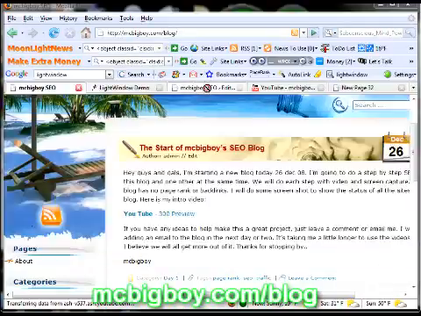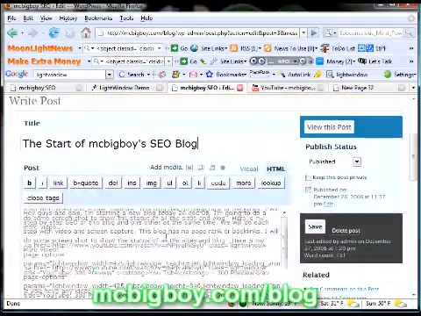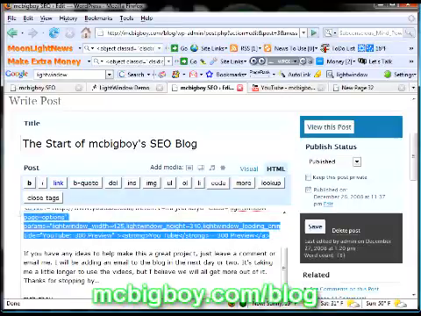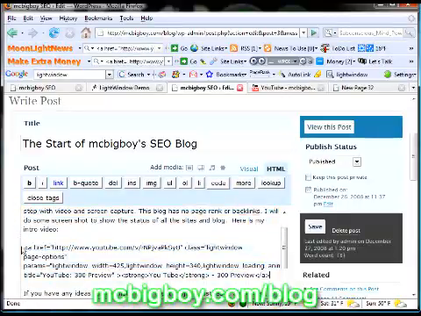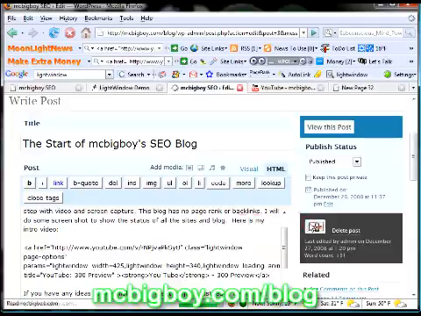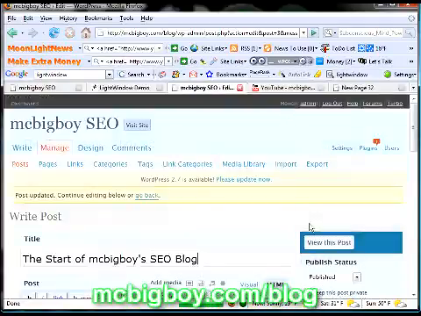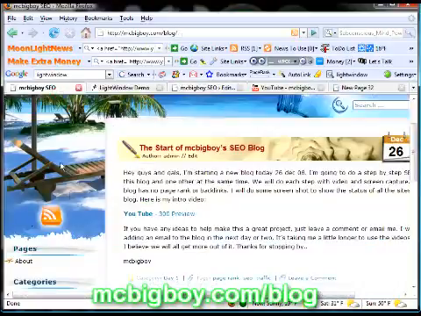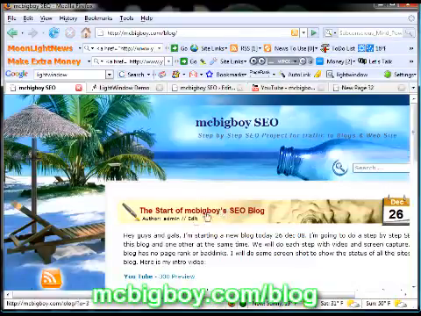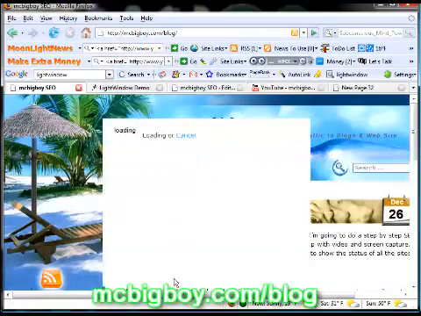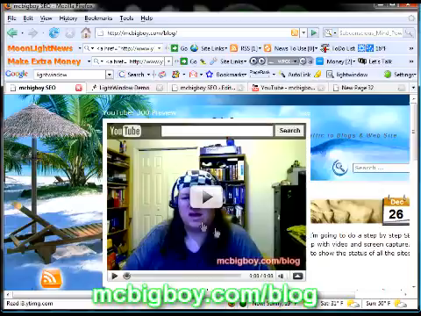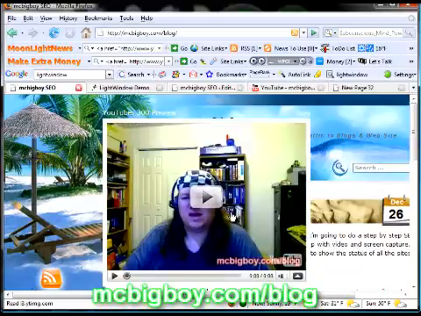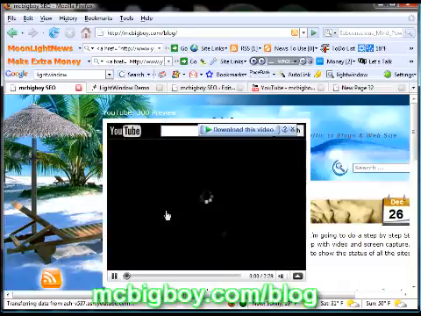And then we're going to go back to our listing here, our post here, and we are going to just replace this code again. We could have just edited it here, I just find it easier to replace the whole thing. We're going to edit it now. Come over here. Now we need to refresh this so it has the right code in here. Now this time when we do it, looky here. We got just my video without the channel and all the other stuff, and this is what I was really wanting. And we could hit play and it would start playing it all.